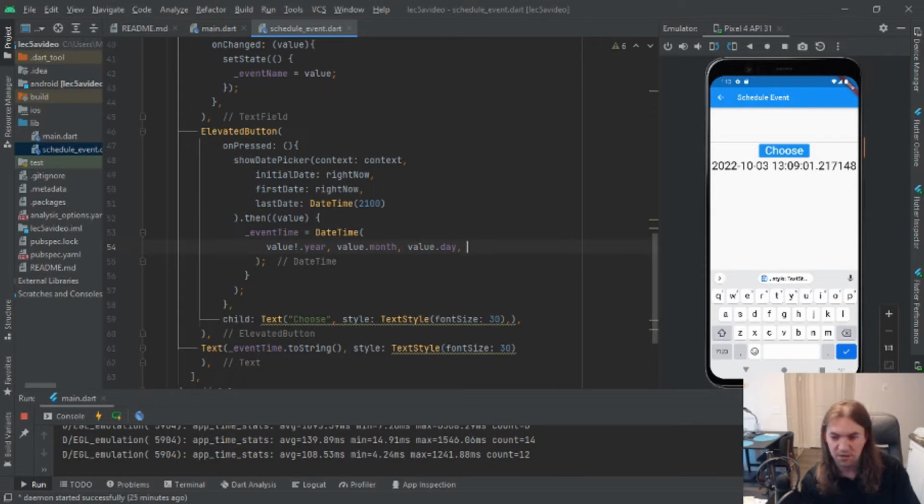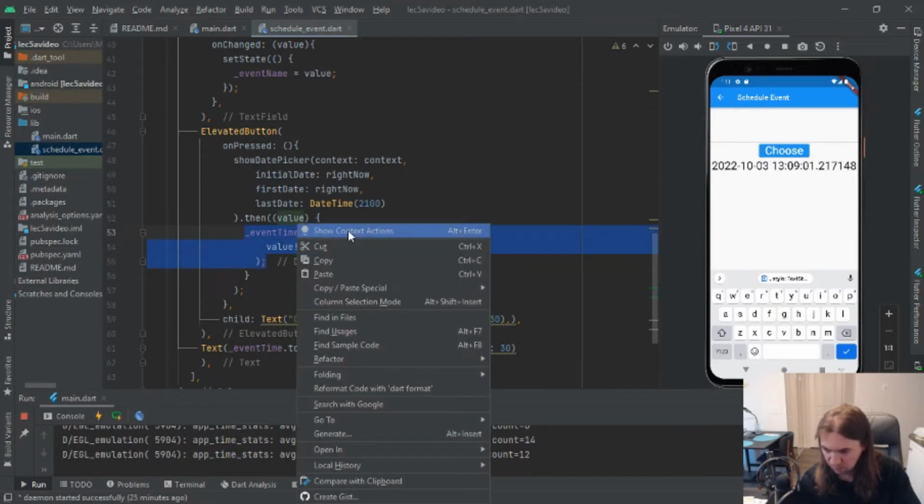Maybe what I'll do is I'll make another button that can specify time after. But for now, let's just stick with the basics. Then we'll make things a little more fancy later. So year, month, and day. Yeah, to not make the same mistake 100 times, let's surround all this in a set state. So this thing here, I'm going to do set state.